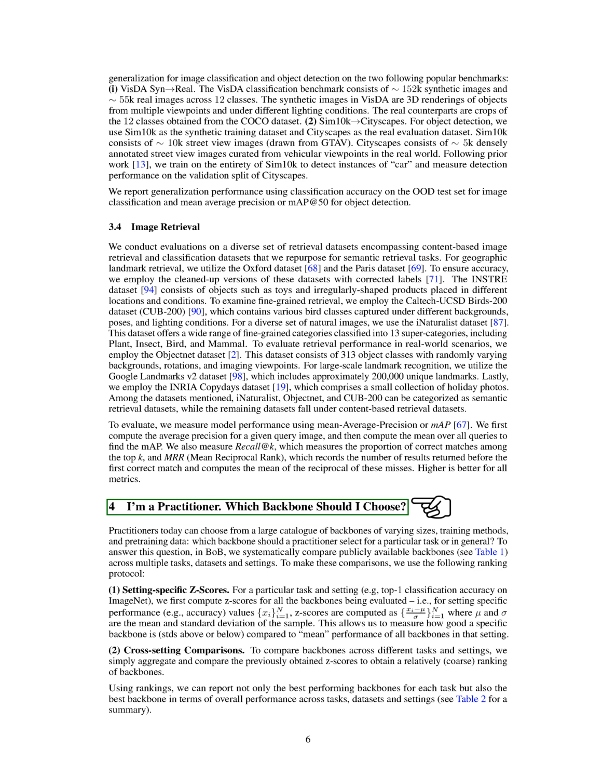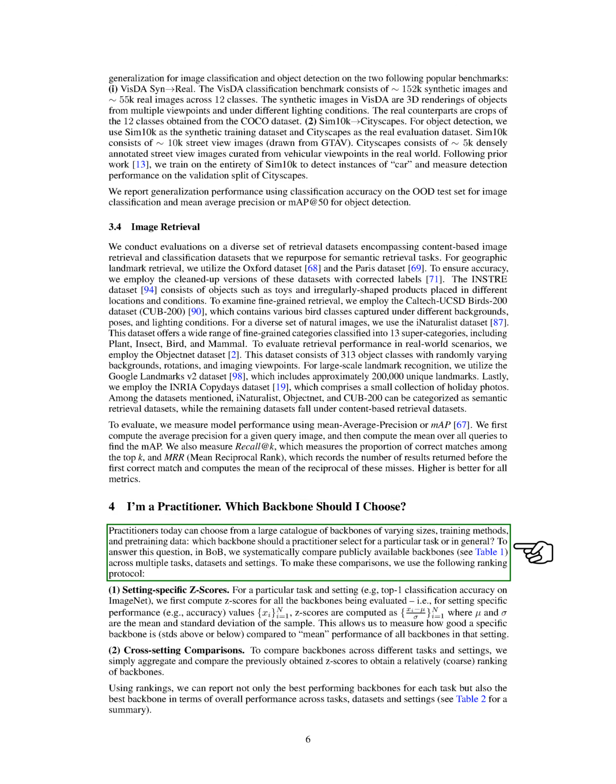Section. I'm a practitioner. Which backbone should I choose? As professionals in the field, we often face the challenge of choosing the most suitable backbone from a vast array of options, each with different sizes, training methods, and pre-training data. So, how do we decide which one to use for a specific task or in general?